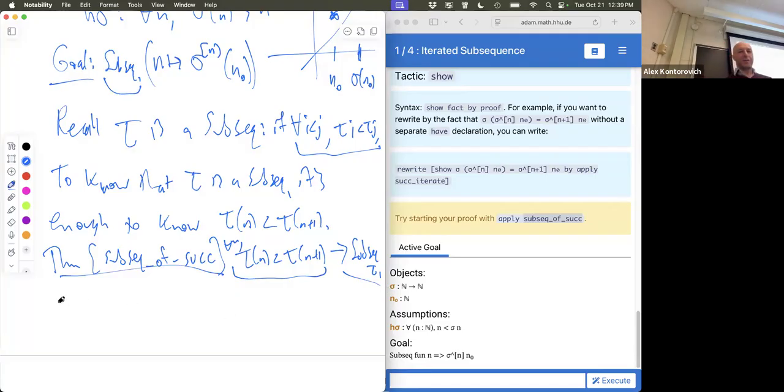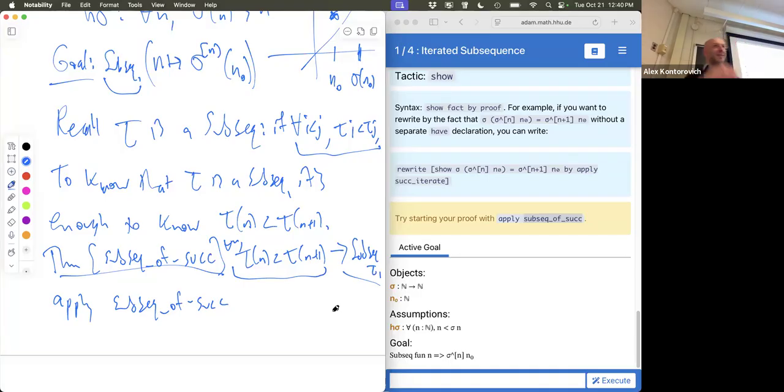So if you start with apply this theorem, it will say, what is the conclusion of that theorem? The conclusion is that something is a subsequence, and our goal is that something is a subsequence. So it'll match those two and say, if we apply this theorem, then it's enough to show that we increase from n to n plus 1. Okay, does that make sense?